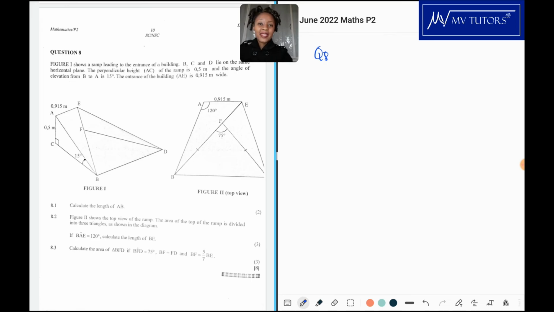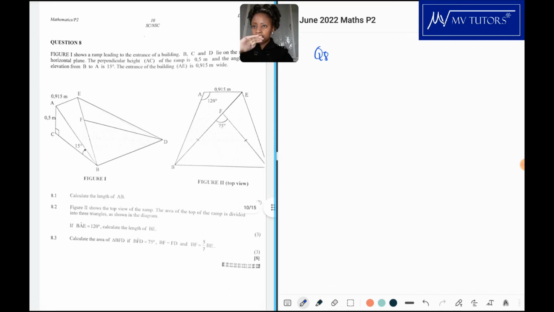When we get to 3D trig, I like to draw the triangles separately so that we see what it is that we have. When we look at the top view, at triangle BFD, D is not showing at the moment, it was cut off when scanning this paper, but BF is the same length as FD, so we have an isosceles triangle there. But let's just draw the triangles that we know the information to, and see where that gets us.